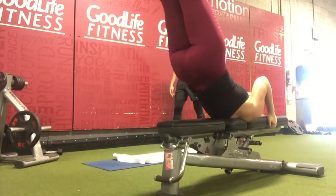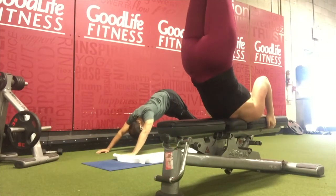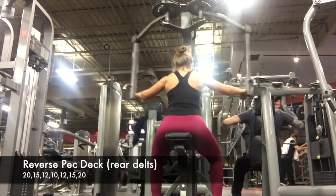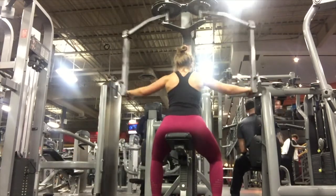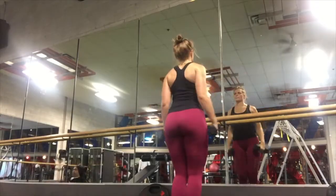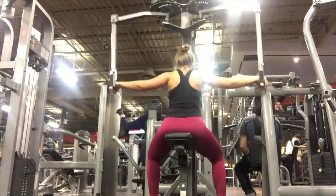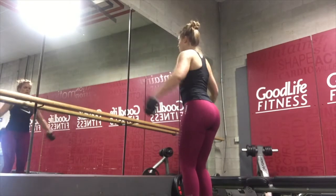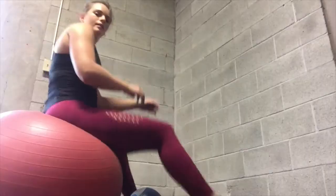Then I like to just do some random stuff just for fun — trying to see how long I could hold my legs up before dropping them, really killer after doing all those abs. Now moving on to my favorite two exercises lately for shoulders: reverse pec deck, really feeling it in those rear delts and your back. I'm starting with 20 here, then going over to do lateral raises immediately — another 20. Then back to the reverse pec deck for 15, then lateral raises for 15, and then 12, 10, and back up without any rest, just going back and forth between both exercises. As you go down in reps, you go up in weight, and then reverse.